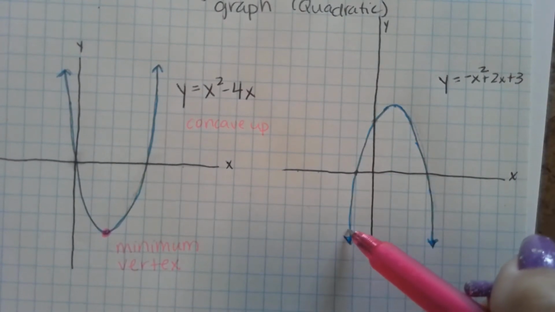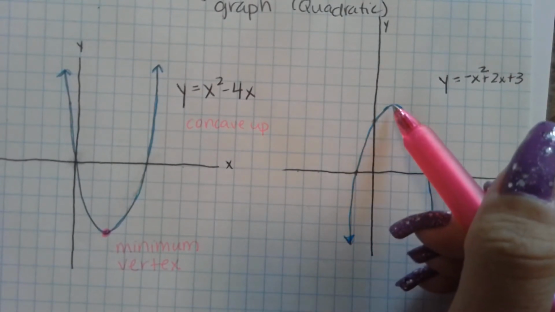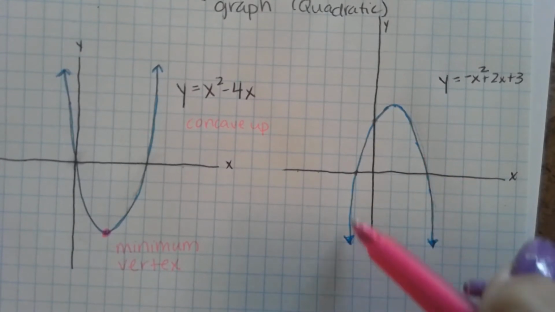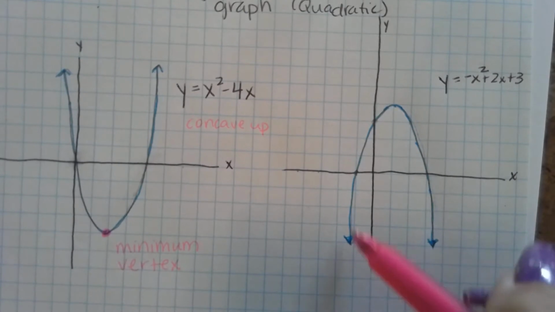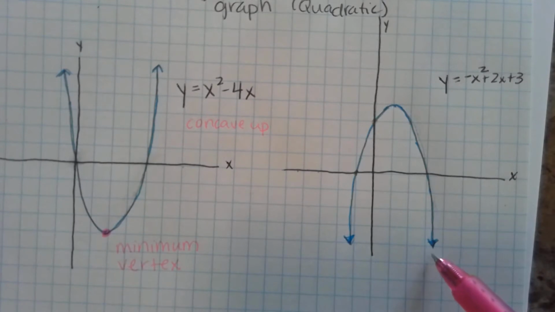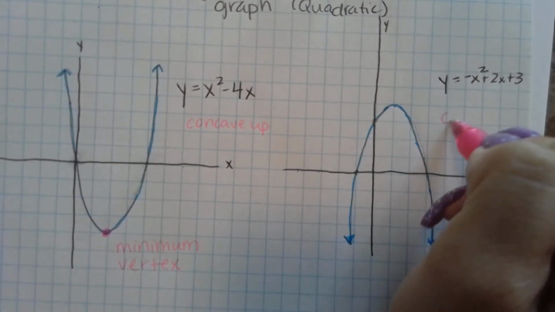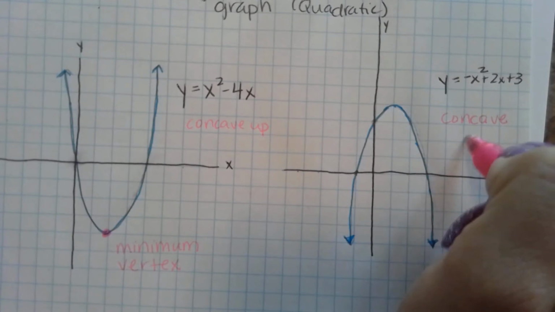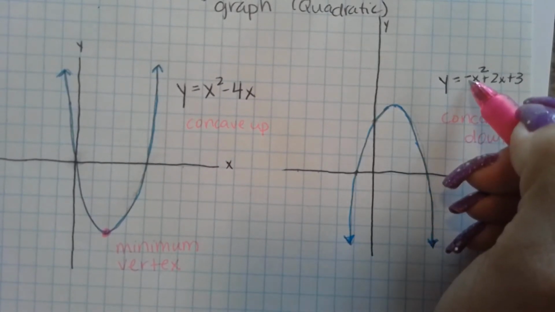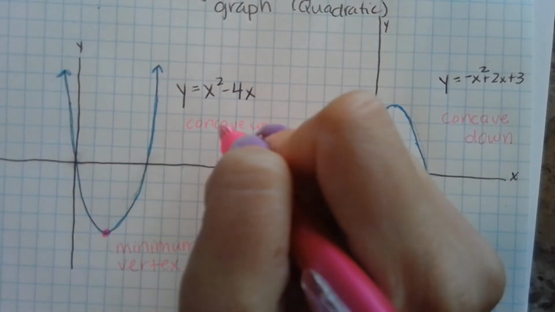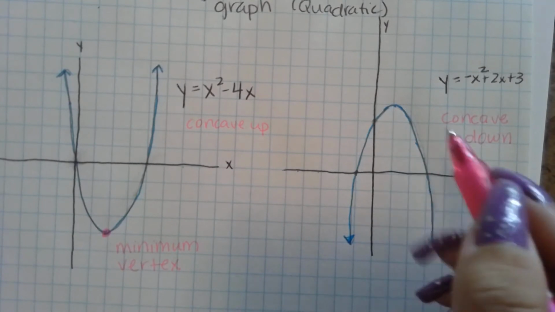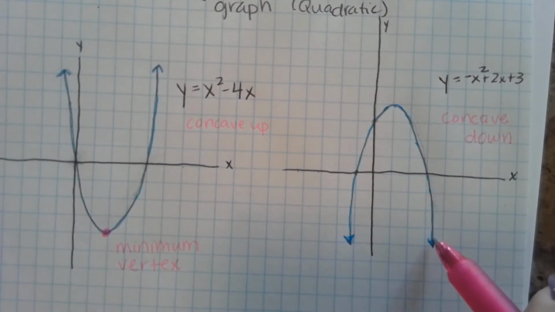So I know that this one comes up and then it eventually falls down. So just by looking at this graph, I see that this one goes up because we're reading a graph from left to right, goes up, and then it comes down. So this would be concave down. Okay, and we also see that this has a negative and this one is positive, looking at our A values like we discussed in our last video. But just a reminder, by looking at this, we know it's concave down.